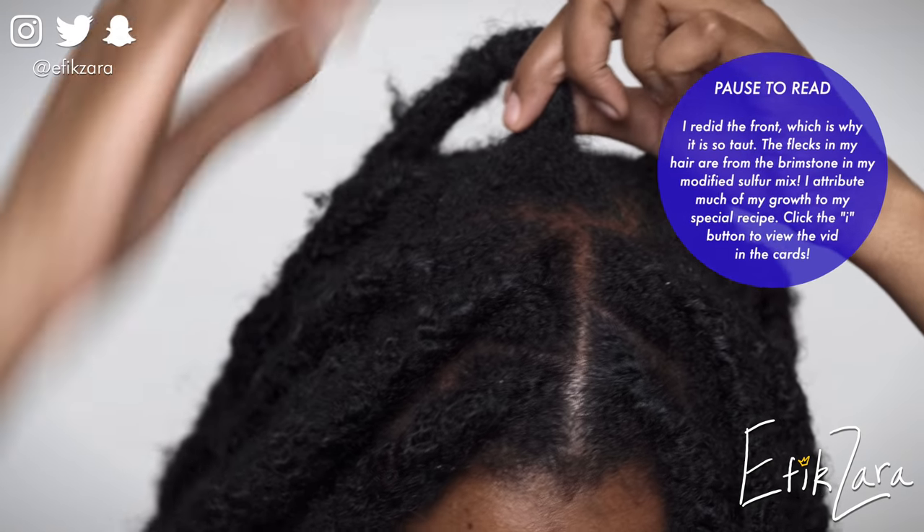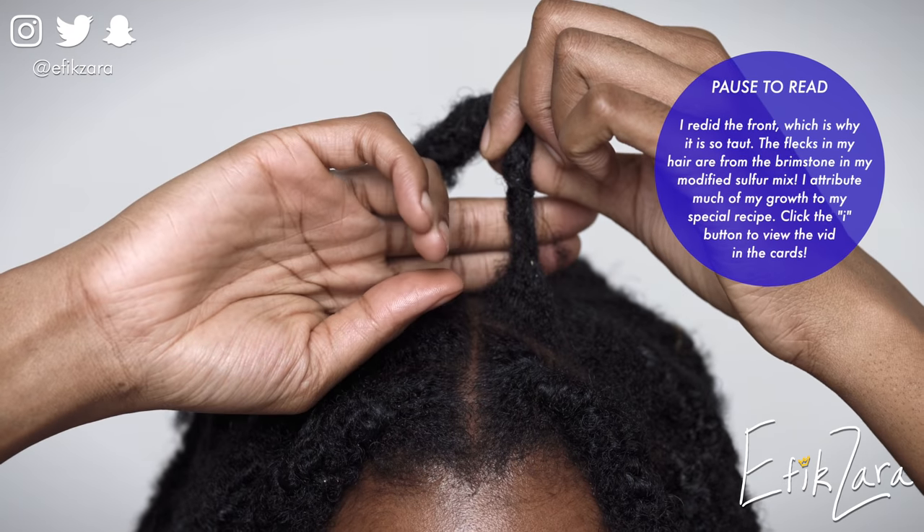As you can see, my hair is actually in a protective style. I did these faux locs in Abuja, Nigeria with Winifred Agune — I'm going to post her details down below. If you're anywhere in Nigeria, I highly recommend her. She's literally the only person, aside from one other woman, that I trust with my hair. In just one month my hair has grown about an inch depending on the area of my head, which is really astounding.